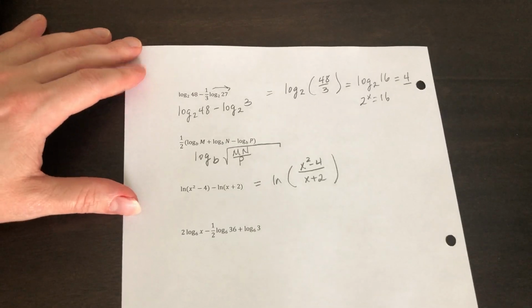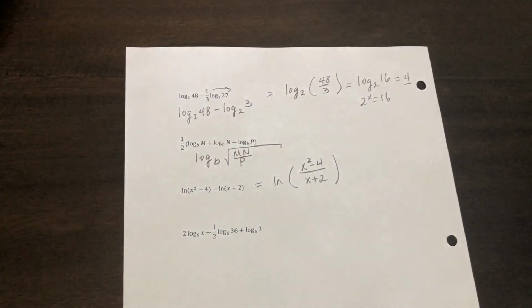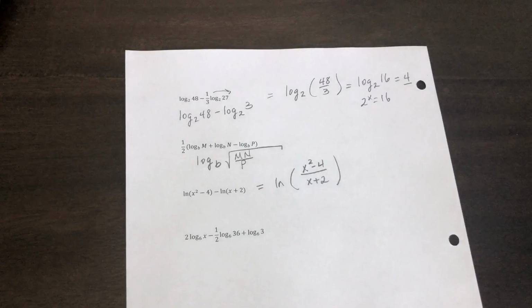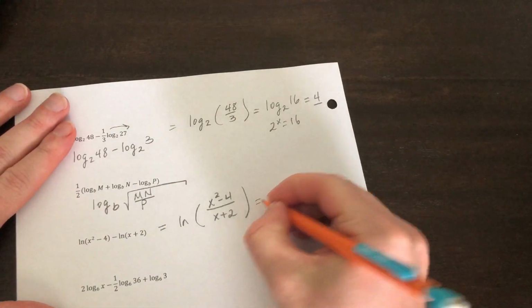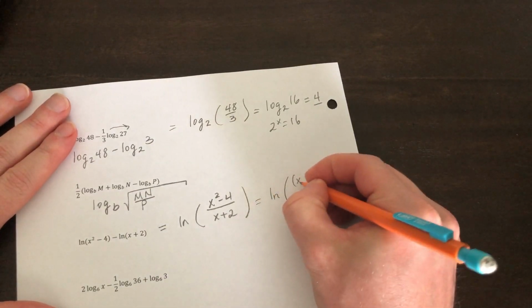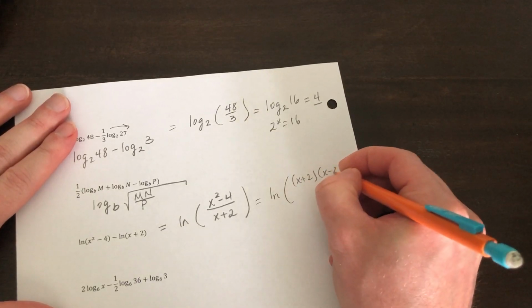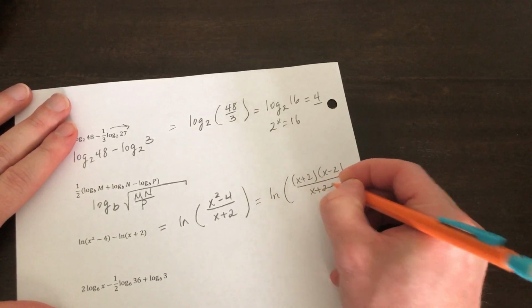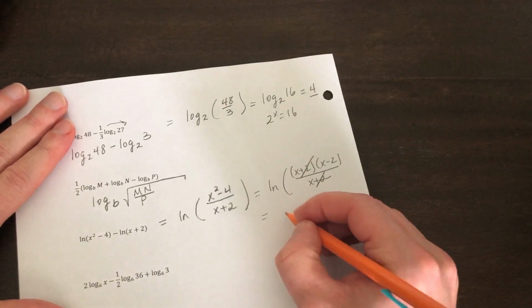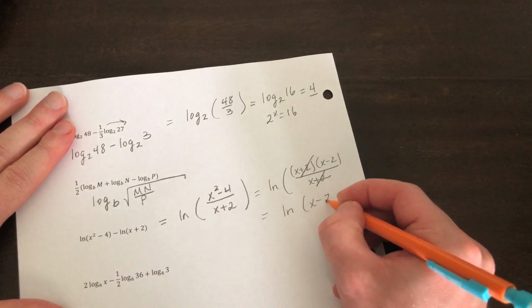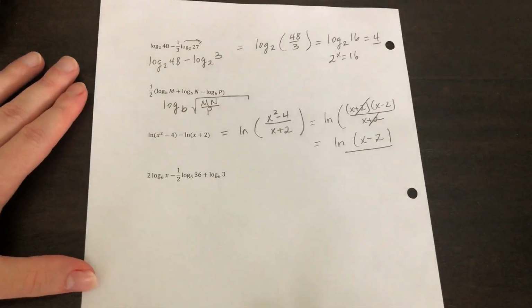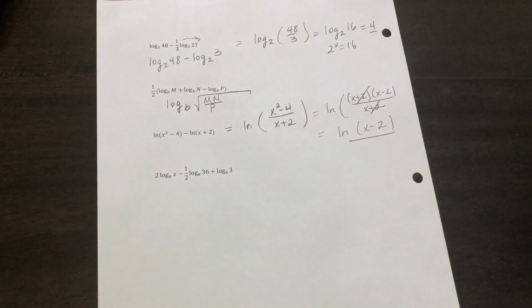Okay. Now, as soon as I see x squared minus 4, x squared minus a number, my head should go to, okay, I got to factor difference of squares. So this actually factors as x plus 2, x minus 2, all over x plus 2. Your x plus 2's will cancel, and so we're left with natural log of x minus 2. So you have to use pretty much every single bit of knowledge that you have to do everything in this class. Okay, so it's all building upon what we've learned before.